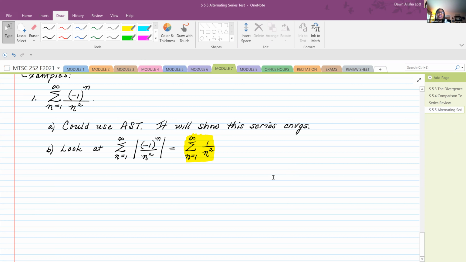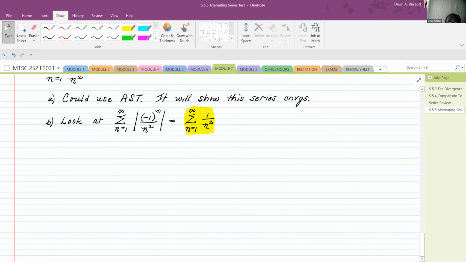Okay, does this series converge? Come on, this was an easy one. On the test, this one should take you all of 20 seconds. Who said it converges? Okay, I got some people in the chat. I have 2 people that say it converges. Why does it converge? Tell me the test you used. What test did you use to arrive at the fact that it converges? Yes, it does converge.